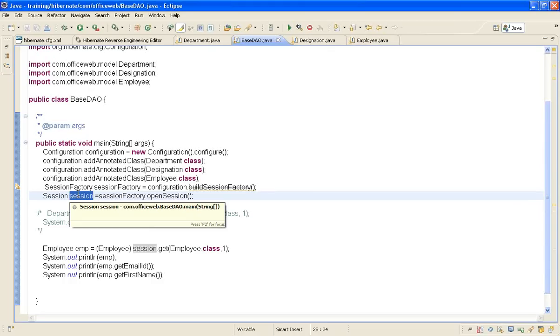Now when I use Hibernate, I look at the data only in terms of the domain. In my domain, I have an employee, a department, a designation, and an employee has a department and an employee has a designation. That is my business logic. And I don't want to look at the database at all, in the sense of select star from employee, select star from department. Those are JDBC queries or SQL queries. If I want to look at it only from a business perspective, that is where the word ORM comes in.